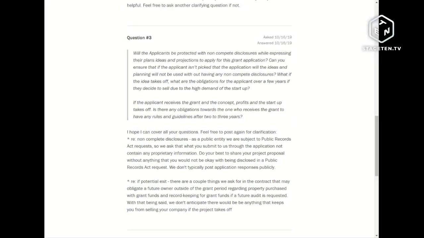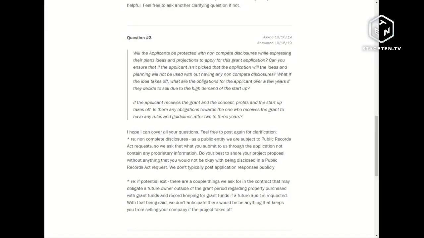And then there was a question about obligations after 2 to 3 years, and for the grant, it's mostly regarding financial disclosure. So if we have an audit and we ask you to provide records of spending, that could be something that we're asked to disclose in the future.